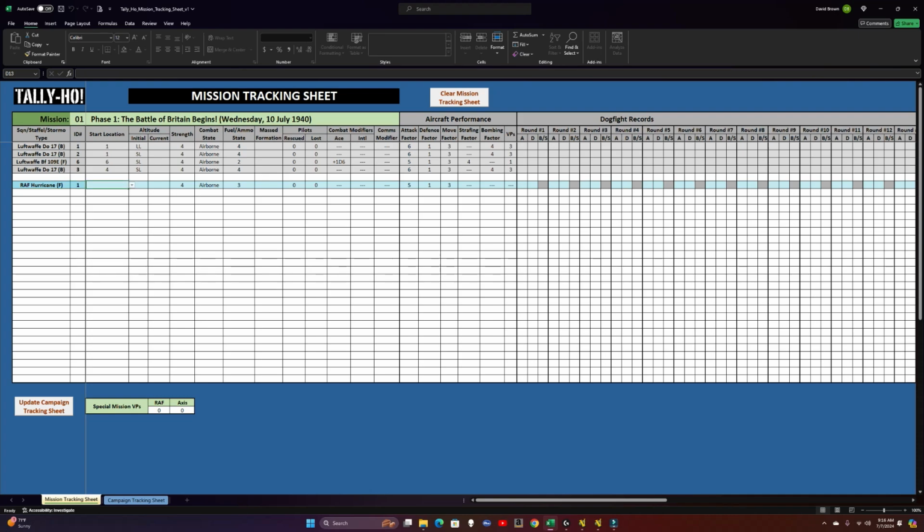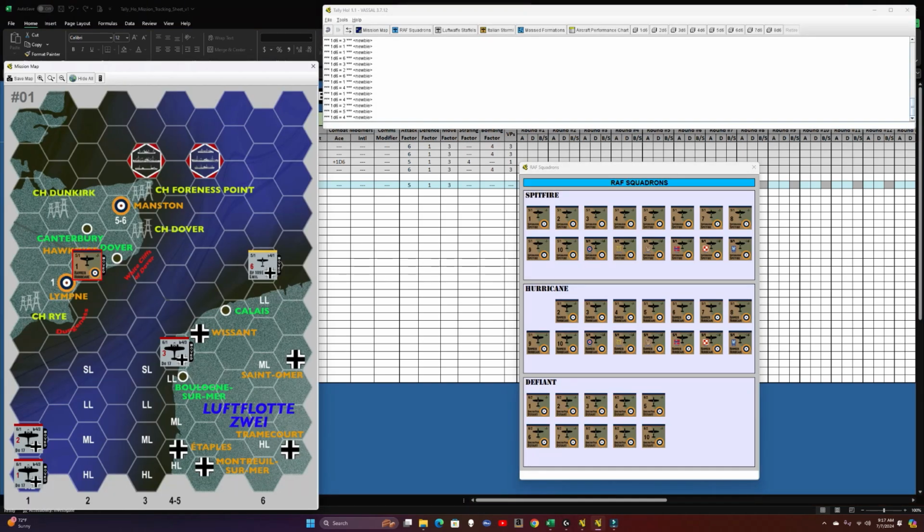His start location was Hawking, right there, and we'll start him out at low level. Their strength was only 3 this time, so they're starting out with a smaller group up. We're going to change his orientation. I'm going to move him right and turn right, so he's coming this way. I want to intercept this first one as quickly as I can.